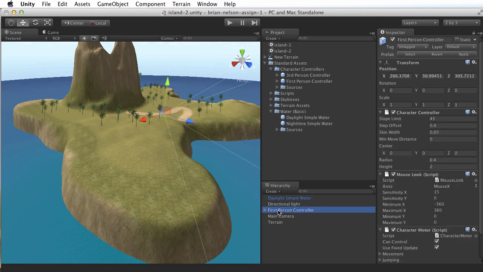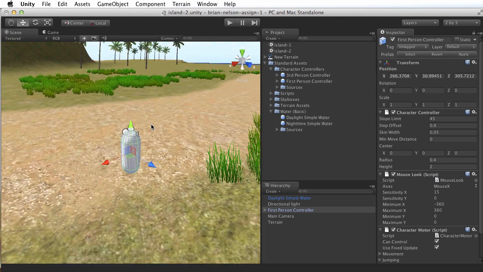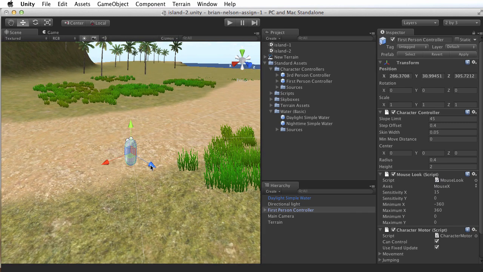With that first-person controller selected in the hierarchy, I can move my mouse over the scene view and hit the F key, and it will zoom me in close to wherever that object is in the scene, which allows me to easily position it where I want it.